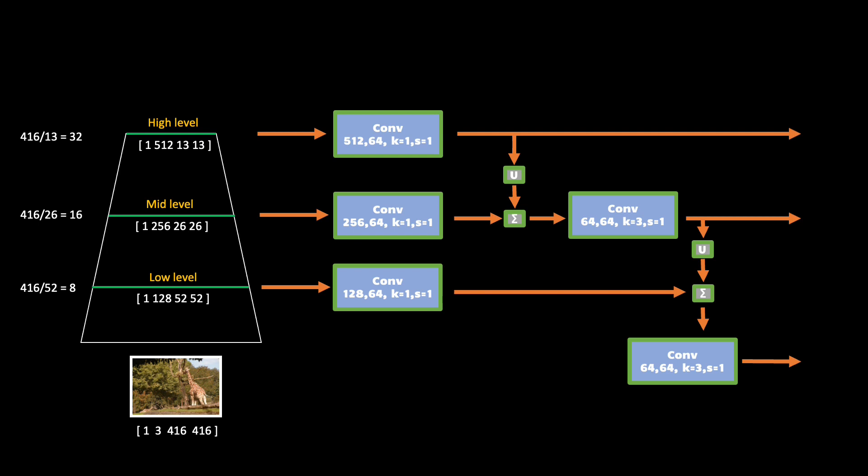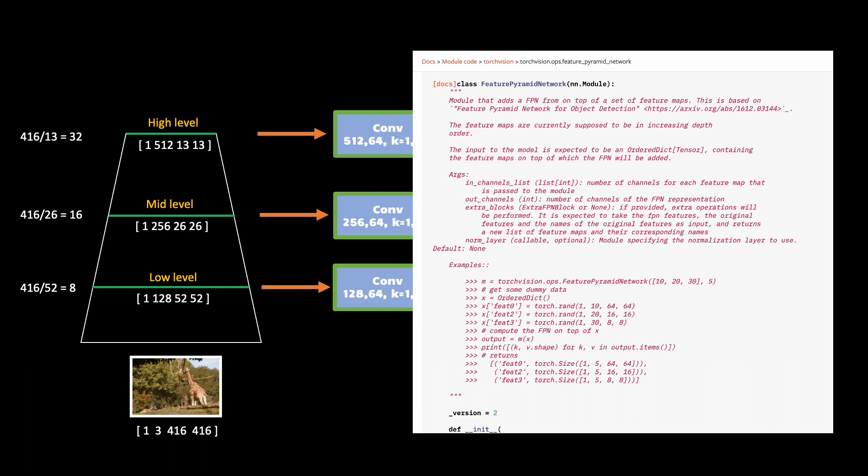I hope all this makes sense. Now in the description of this tutorial, I have all the snippets that I have shown as well as one full module that ties it all together. That is, I have FPN NEC module in which all of this is happening. But the implementation that I have in the Colab notebook is for educational purposes because there I am using high level feature, mid level feature, low level feature, three feature layers from the backbone. But if you want a more flexible implementation, for example, maybe your backbone has multiple feature maps, multiple stages, then this implementation from the PyTorch TorchVision package would be very helpful. It's a very flexible implementation, but please understand that flexible does not necessarily mean that it is more readable. So what I would suggest is that you read both the source codes, the one that I have in the notebook for educational purposes. But if you want to use it in your project, maybe try the feature pyramid network from TorchVision.